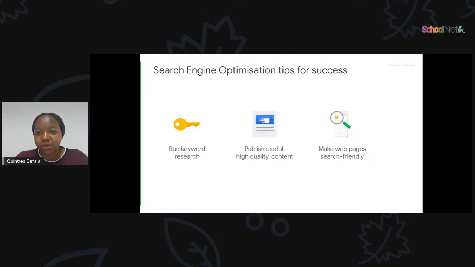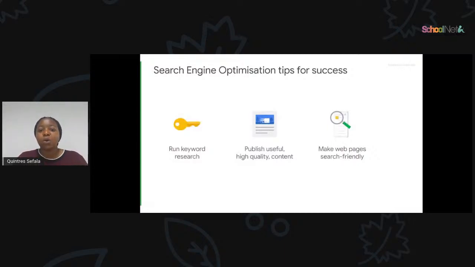There are no shortcuts when it comes to SEO, right? What you need to do is conduct keyword research, discover and understand the words and phrases that people are looking for when they are searching for products and services relating to your business. Think about your titles and your meta descriptions because they are important. They are used by search engines to generate the actual search results for your specific page.